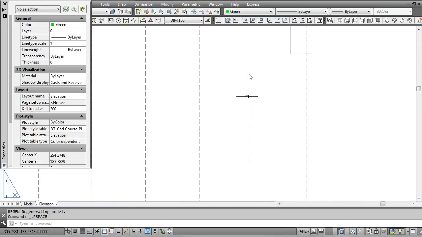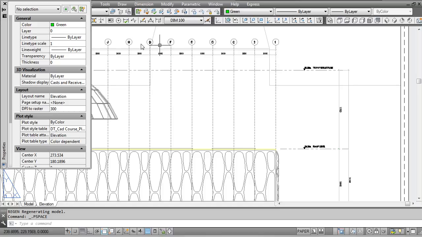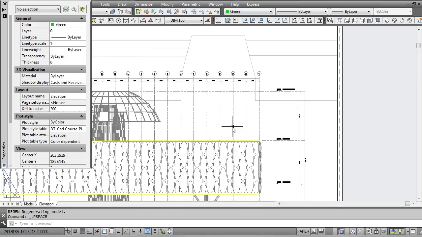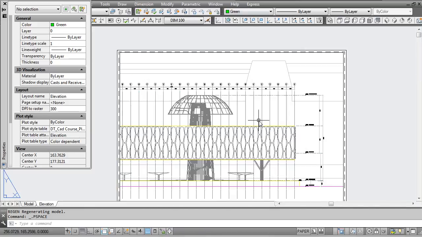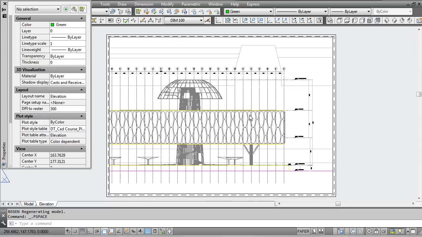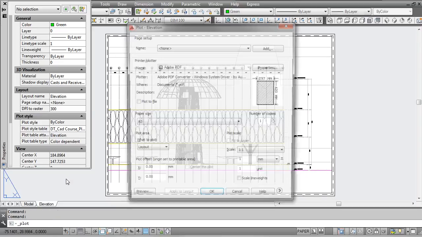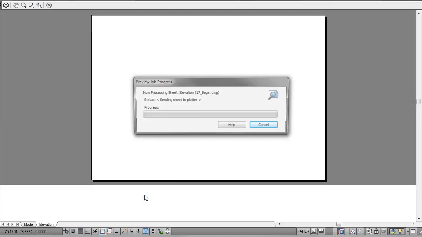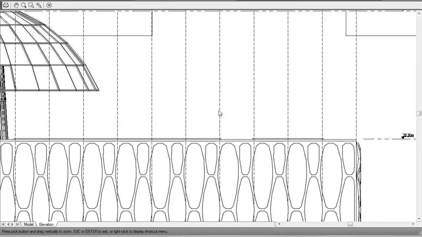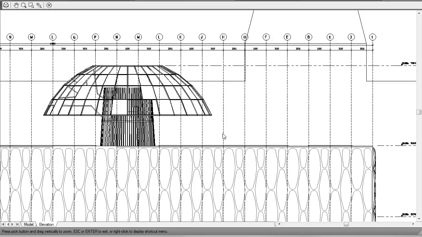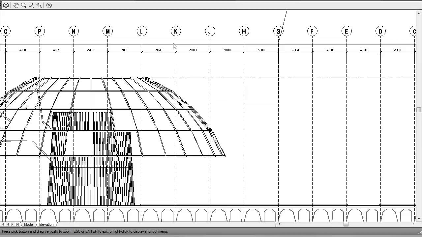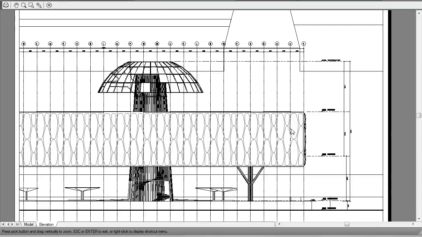Now once you zoom in, you'll see that you do have those dashes. So that's a little bit of a trick just to get your paper space line type scale correct. Now if we do another test print, let's just do Control-P and then Preview again. You'll see that you do have those dashes there. They may be a little bit too small, and I also think that this text is going to be too small, because remember that this text is set up to be 1 in 100, and if we print out at 1 in 200, we're going to need to increase the size of this text.